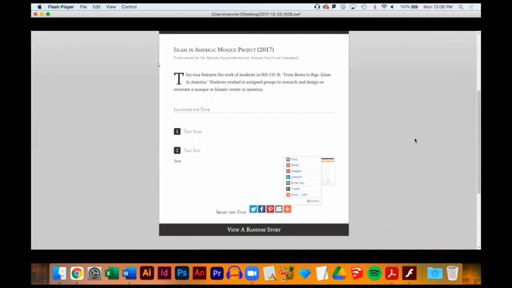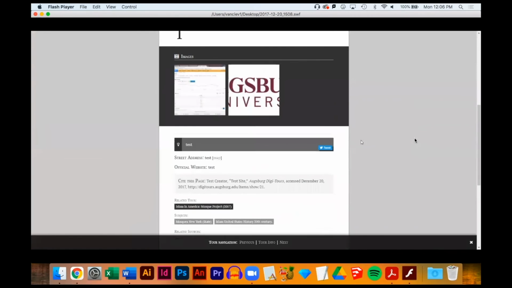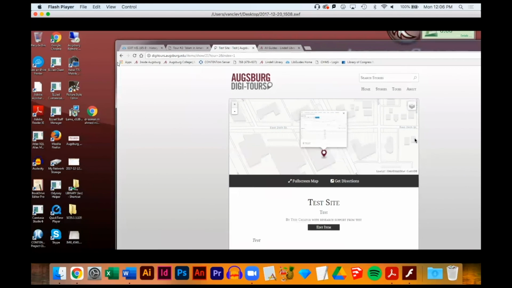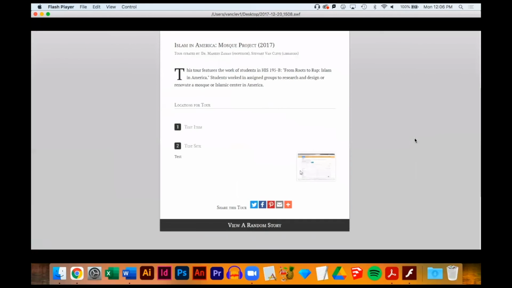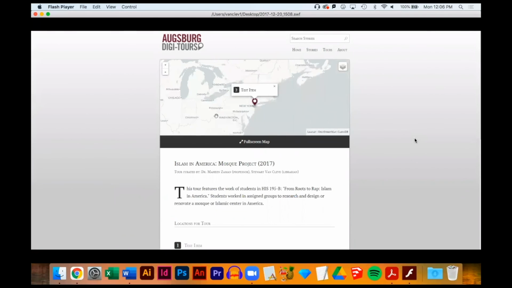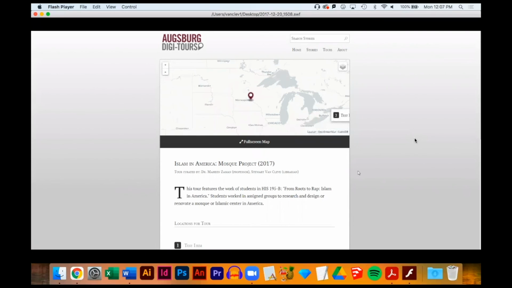So from a user perspective, they will be able to see the site that you have worked on, the item that you have worked on, click on that, and then it will take them to your specific part of that tour. So I'm going to hit the back button here really quick just to show that once again. And then they can also click on the actual location. So wherever your mosque or your Islamic center is located, it will show up on this map, and then a user will be able to click on it and read more about the work that you've done throughout the whole semester.